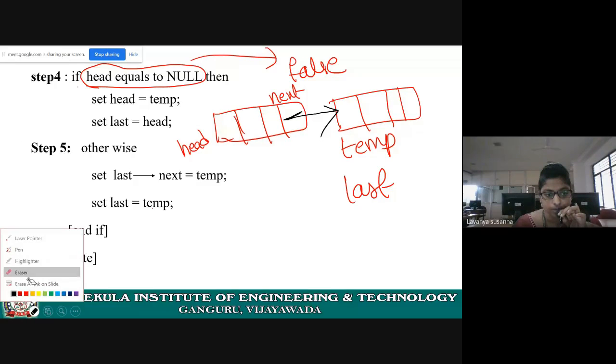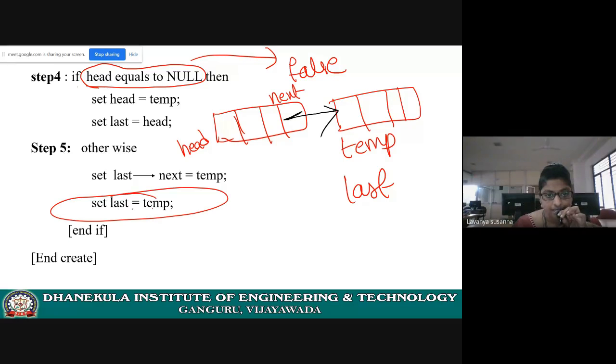After that, last equal to temp: you are assigning the temp address to last. Now last points to the second node. Last does not point to the first node because you are assigning the address of temp to last. Now last is pointing to the next node. I hope you understood.